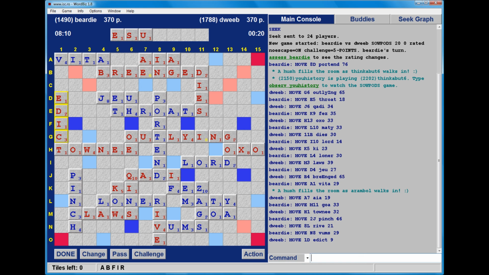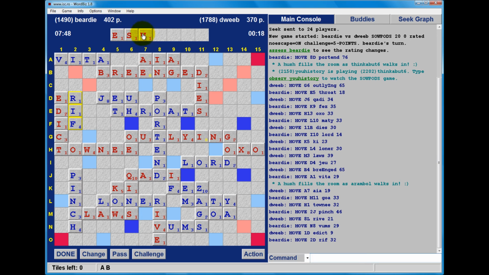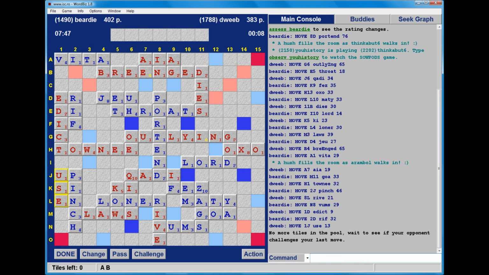So as soon as my opponent plays, I'm either going to play use or I'm going to play a move which scores more than 13 and is played in or around what he has just played, because 13 is the best I can see using the board as it is. Right, nope. So let's get this down. Let's just quickly check that my opponent has not played a phony. He hasn't. I've no idea if this is winning or losing. I don't have time to check.